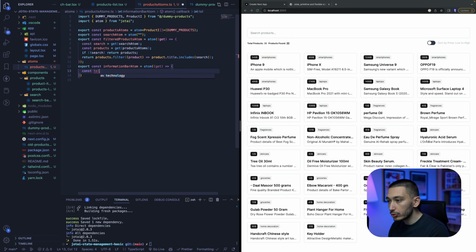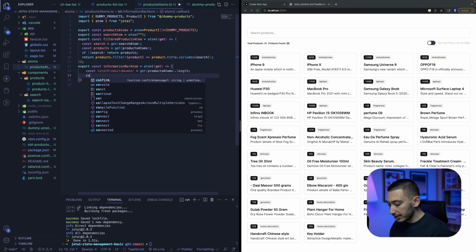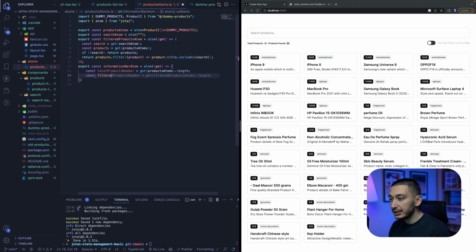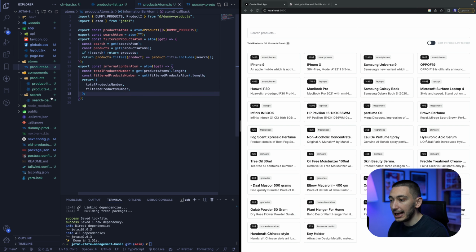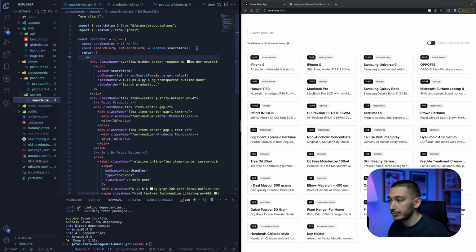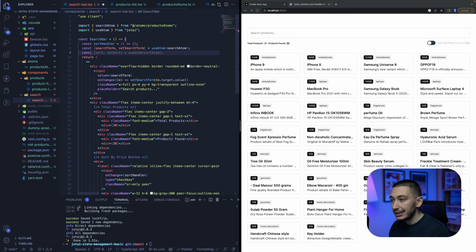Const totalProductsNumber equals get productsAtom length. This is the initial list of products, right? And const filteredProductsNumber equals get filteredProductsAtom dot length, and we will return totalProductsNumber and filteredProductsNumber.